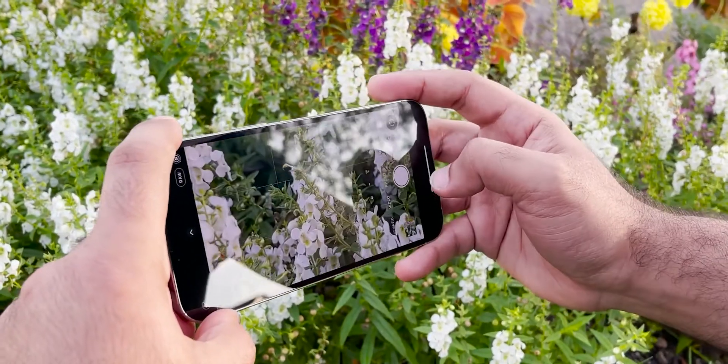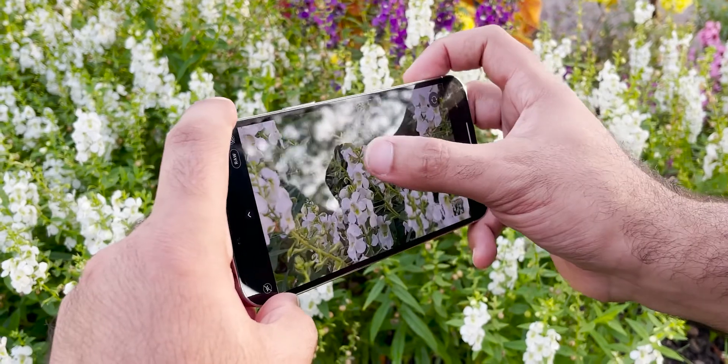This brings up the fact that the camera app in iOS has a serious need for a major update. This camera app is not pro by any means. There's no reason why the pro iPhone with the pro camera can't also be accompanied by a pro version of the camera app, where things like ISO, shutter speed, and temperature can be manually adjusted the same way they can on a DSLR — or at least have an advanced mode option for those who want it. Sure, there are third-party apps that can do that kind of stuff, but this is Apple. It's so unlike them to not provide their own first-party solution, especially with the version of the iPhone that's supposed to be targeted for professional workloads.